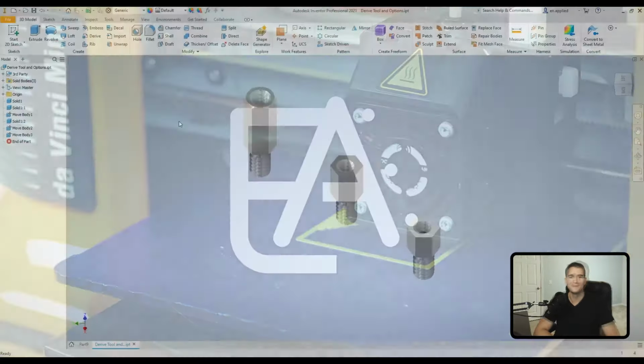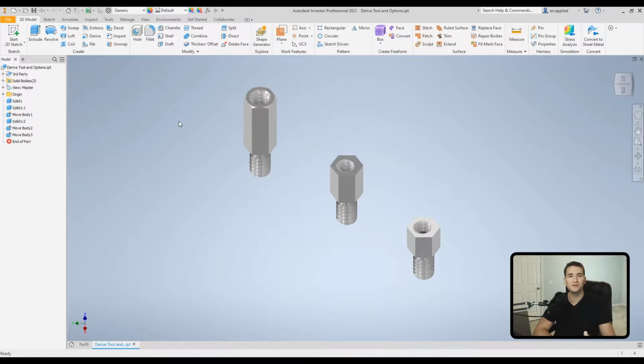Let's get started. Okay, everybody, so to help illustrate the Derive command and its uses, I have a threaded standoff design and then two derivations of that design shown on screen. Now, what you see here on the left is the off-the-shelf hardware that I sourced from just some arbitrary vendor, it doesn't matter.